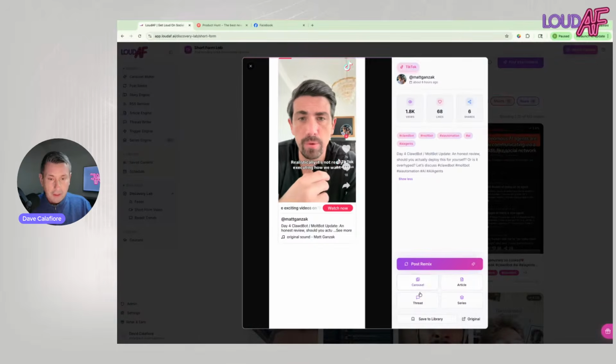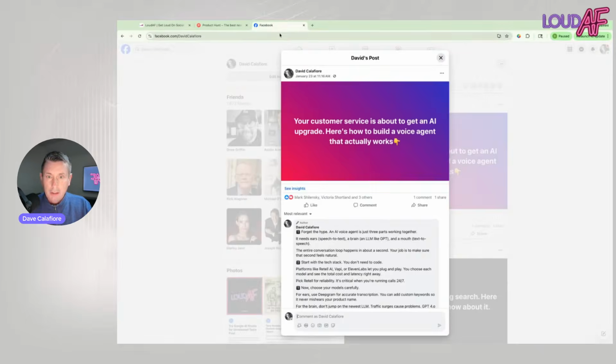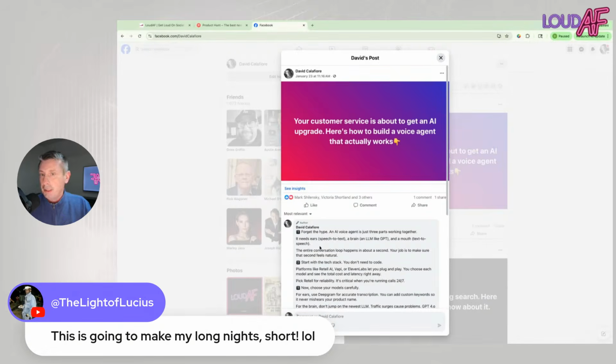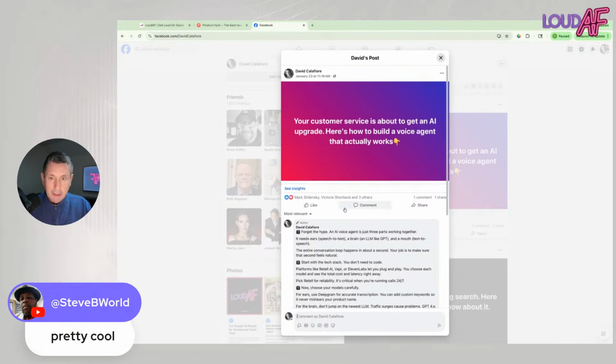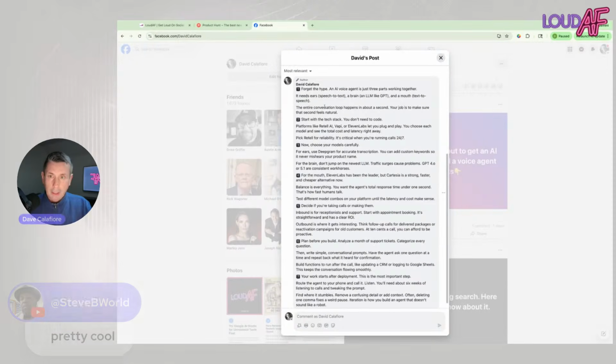Has anybody ever seen posts like this? They're all over the place right now. They're threaded posts. You make a bold statement in the text area of the post with a colored background, and then in the comments, you put step 1, step 2, step 3. I know you've all seen this. They're all over the place, and the reason is because they work. They create engagement. These posts are really hot right now.